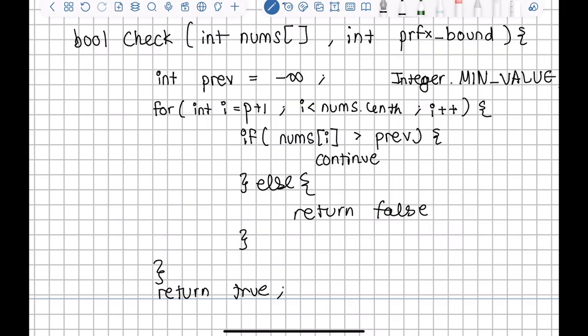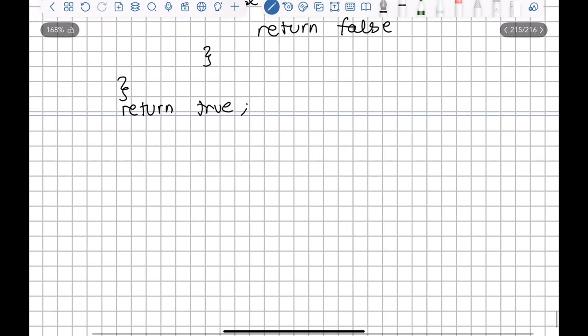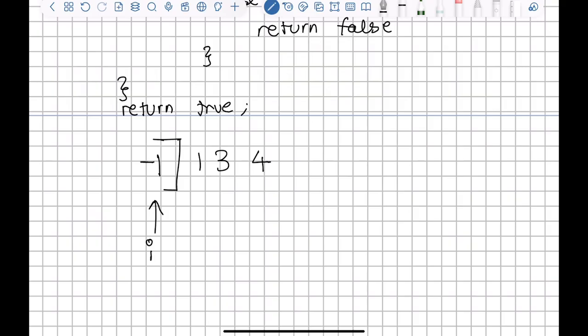Now what is this function essentially doing? Let's see it with an example. 1 3 4 -1. Okay, so let's say my I was here. This is my boundary. This is my 0th index, first index, second index, third index.